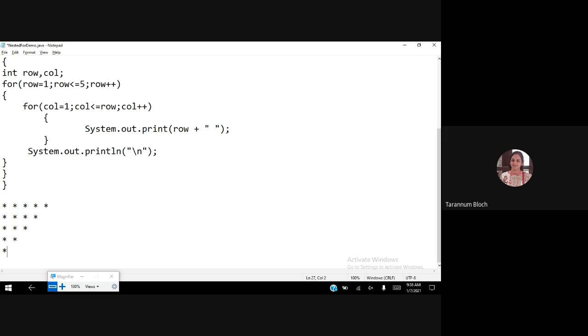Write down the change in the initialization and code. Not IJ, use row and column. I'll not see the code which are coming with IJ because that's available readily. So don't take that.